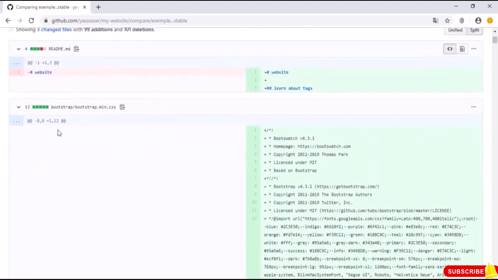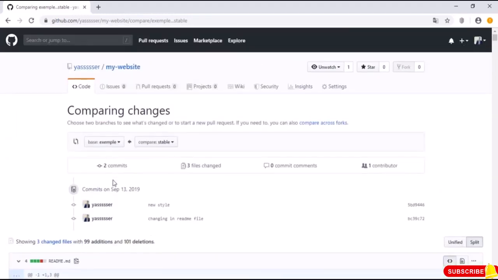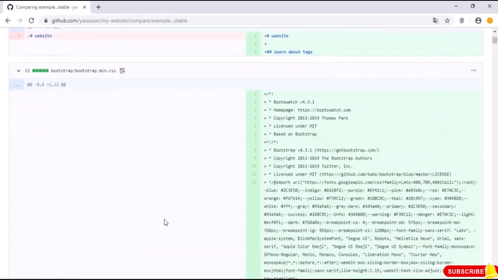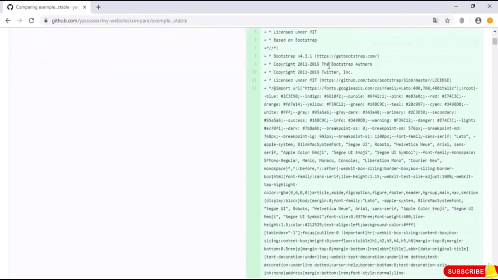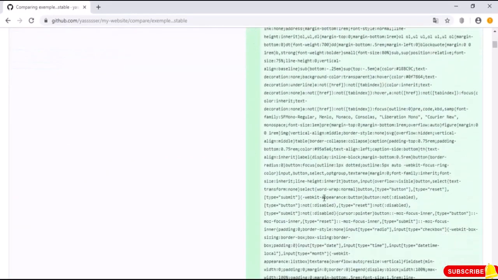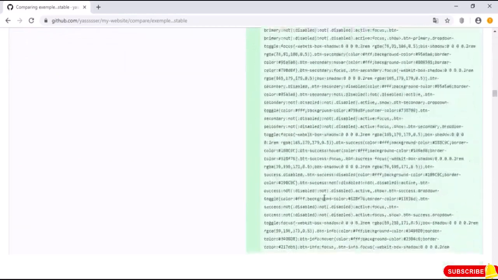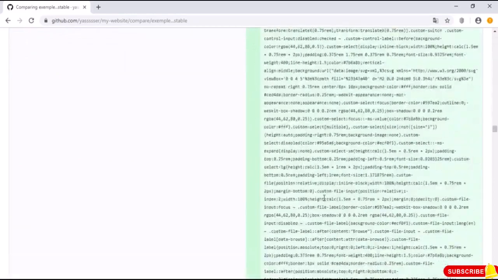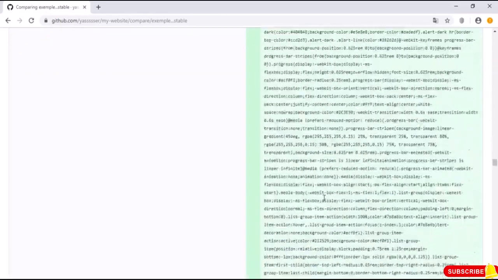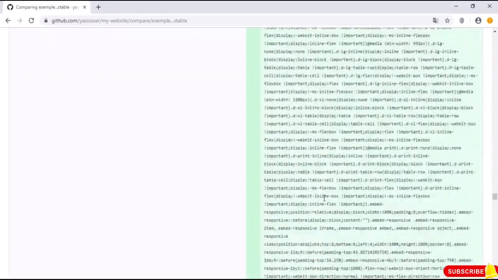So basically here in this branch example, it's been nothing, and here in the stable tag all those lines are being added. It's in style. We can go down to see everything. So we see this is a lot of style. It's Bootstrap version 4.